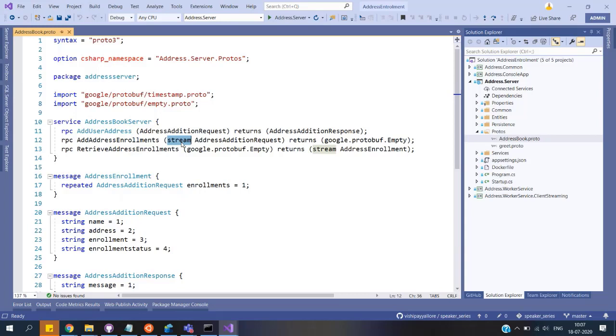So we are saying stream of. And on the other side, we are telling that the server is not going to return anything. We are saying that it's empty. The full story we will see next week, where you made some enrollments today and after 2-3 weeks you check online what happened to your enrollment.